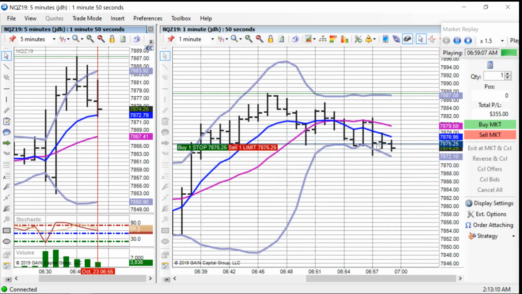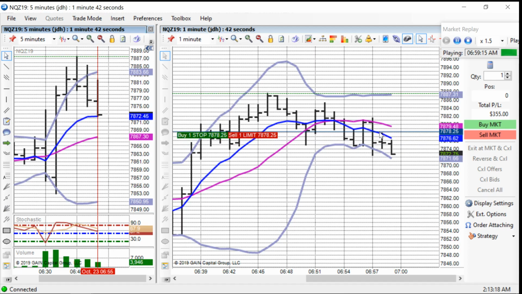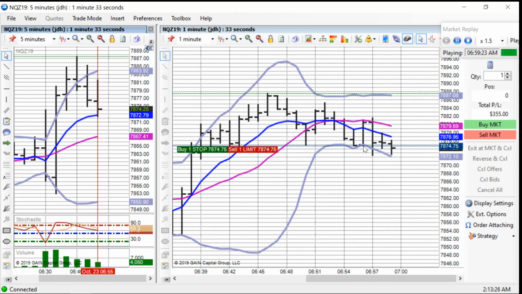This right here is what I would consider an inside bar. I could have probably traded the opening here. By inside bar I mean it forms a number 2 point right here, because it's lower than this low and lower than the previous low. And so this probably would have been a good trade entry point right here.